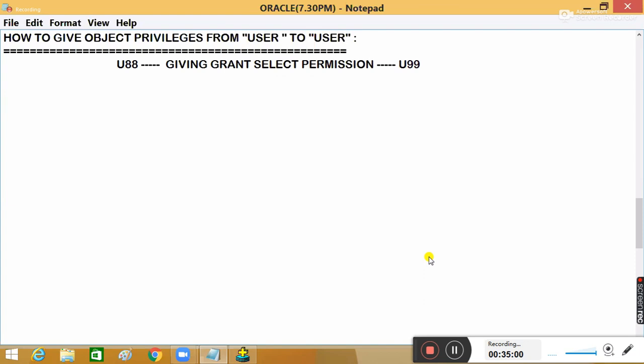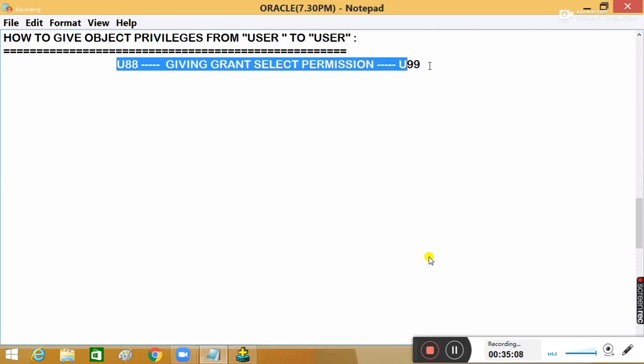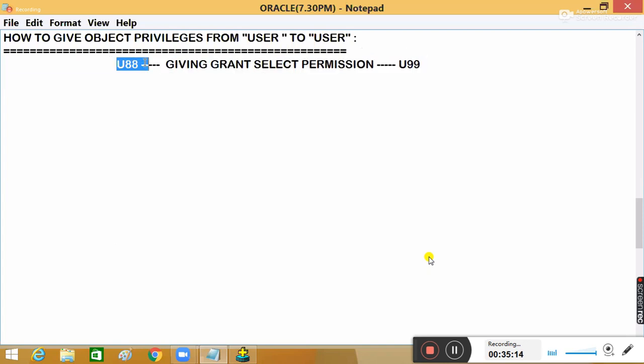User 88 is trying to grant permissions to user 99, so before he gives to user 99, user 88 first needs a permission from the administrator.